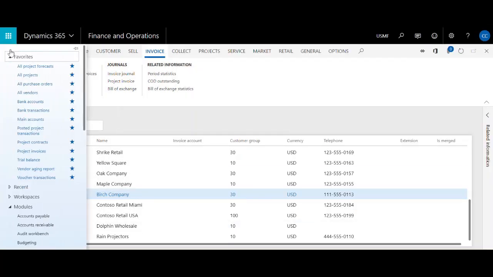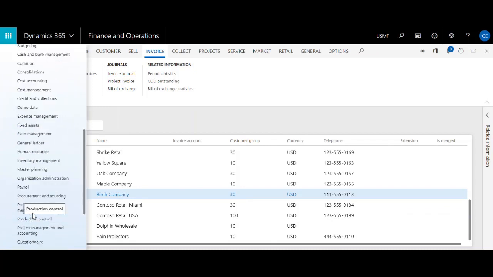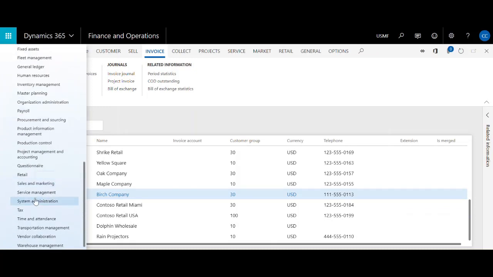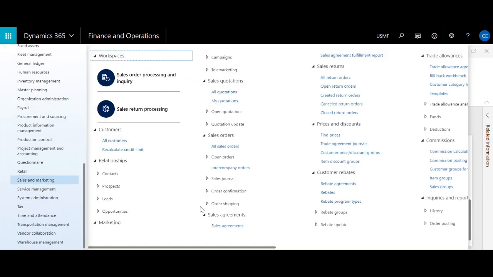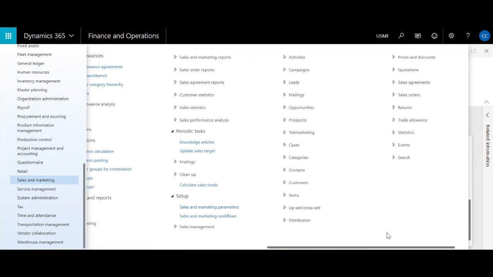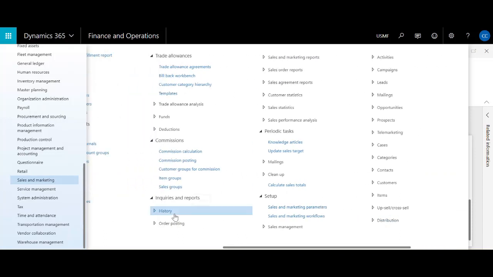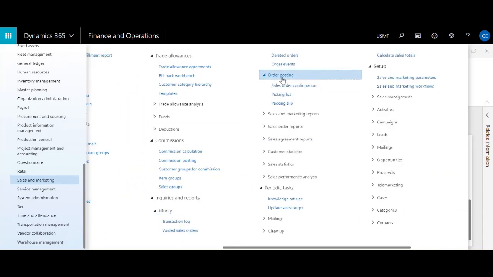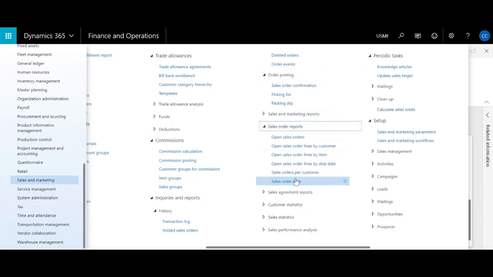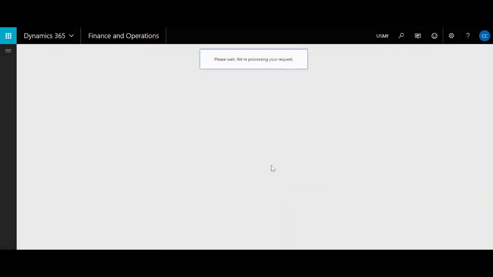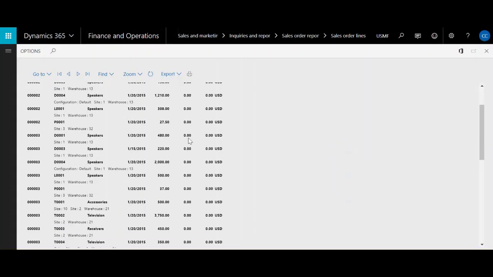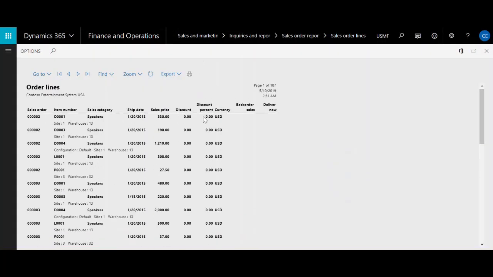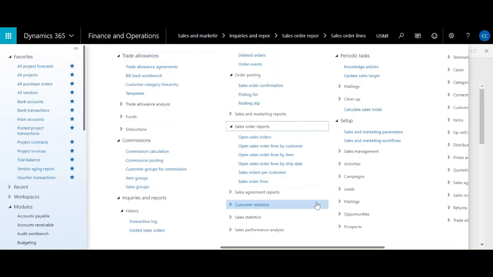So the next piece we're going to look at is all sales order lines. So we're going to go into sales and marketing here, and we're going to show you where that tie out is. We could use open sales order lines, all sales order lines. I just happen to use the sales order line report here. So that's the second source. Just like we functionally might do, we create a customer, and then we create a sales order line. Then we ship something, and then we invoice it.